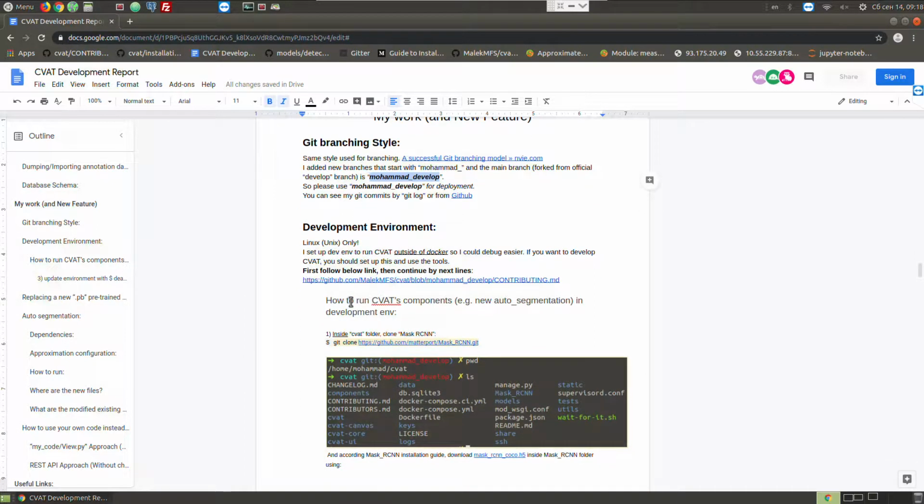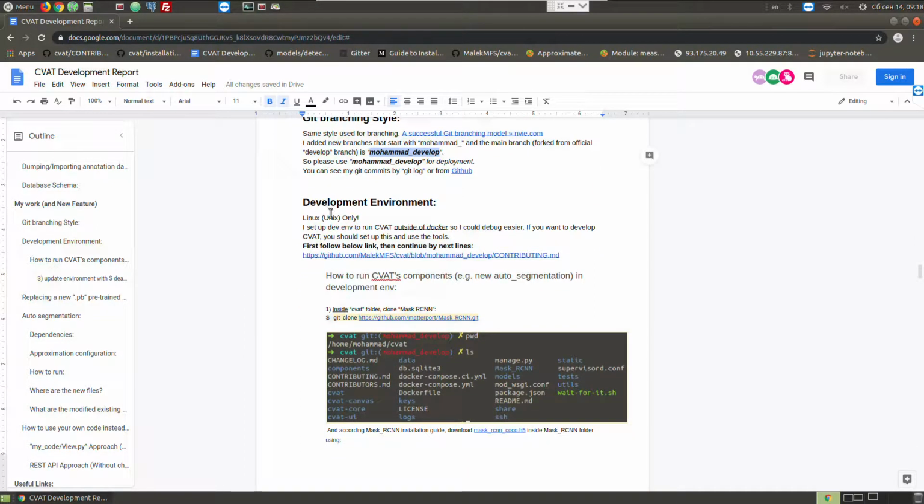One important thing is setting up a development environment. The development environment works outside of Docker, and it's much easier to debug and develop if you want to add and modify features.